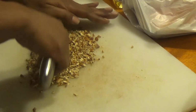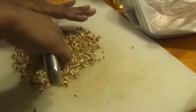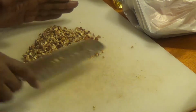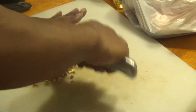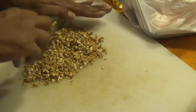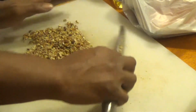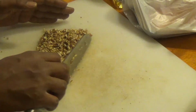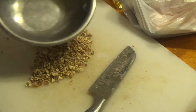There we go. Continue to fine chop there. Let's go across one more time. Just going to go ahead and keep chopping pecans nice and fine. Crunchy, tasty, delicious.